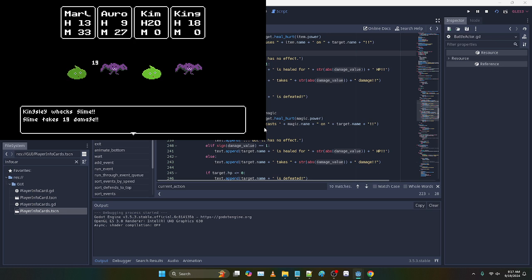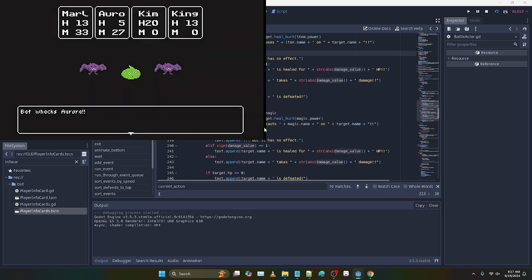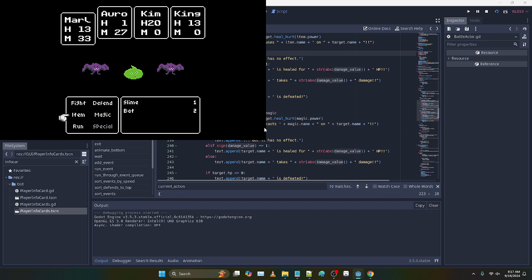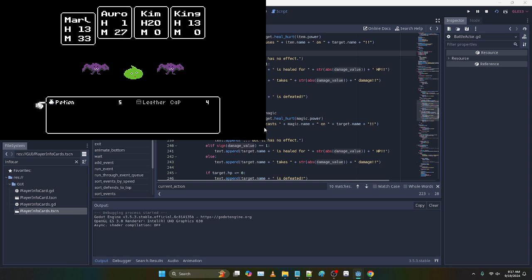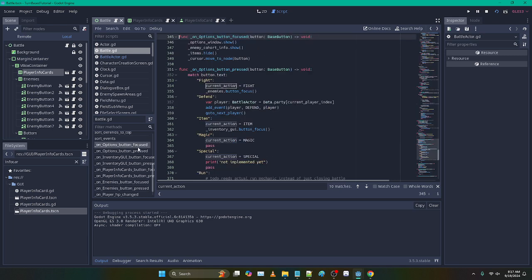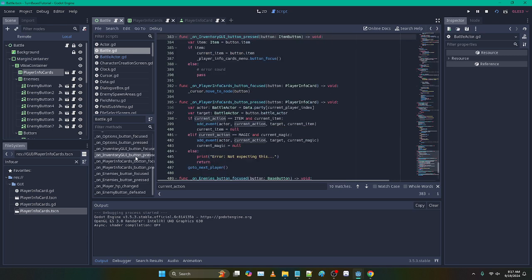So, all right, we attack, we use a potion. We'll need effects. Now I want to see. I don't think I'm using the item. Yeah, so we still have them. We need to do that when we use it. No, we want to do it down here.